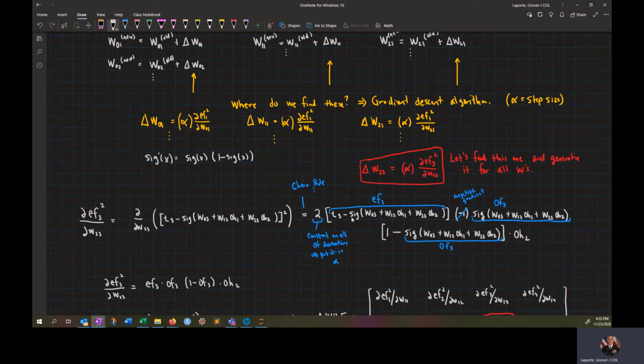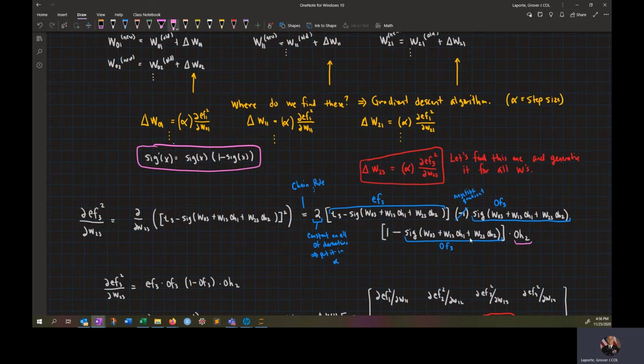So that goes there. And you get the sigmoid, so then it's the derivative of this one, which would be the sig. I need to remind everybody that the derivative of the sig function is just the sig times 1 minus the sig. So that's where you're getting the sig and then 1 minus the sig. And then the derivative of the inside is another chain rule, right? So the derivative of the inside is just with respect to W23, right? So this is the partial with respect to W23. It's just OH2, and that's where this OH2 is coming from. Whew.